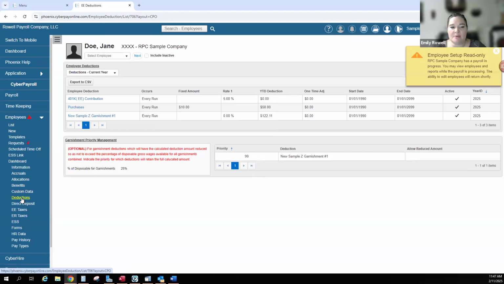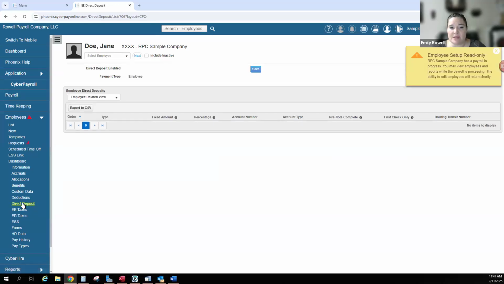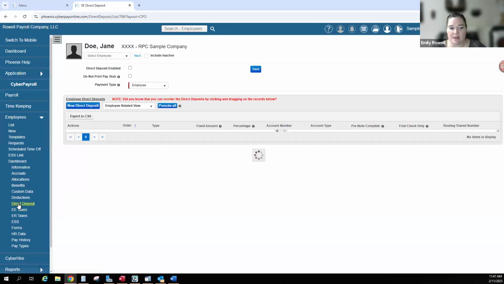And deductions is where you would go if there was a preset amount that you wanted to add, change, or stop, and you will see that it lists out all the different types of deductions here. Direct deposit, if it is a feature for your company, would be available to you. If it is not a feature, it wouldn't even be something that you could see. But this is where you would come in and add direct deposits and make changes to them. We will go over how to set up direct deposits for your employees in a later video.